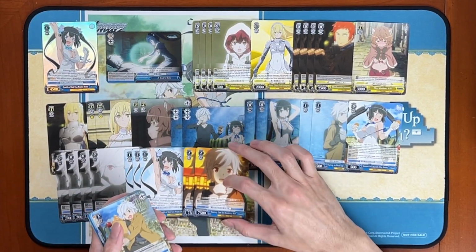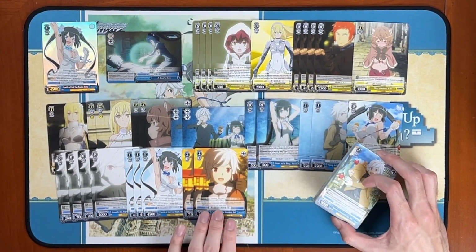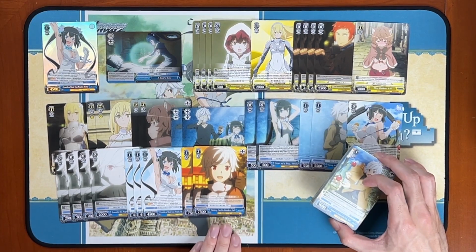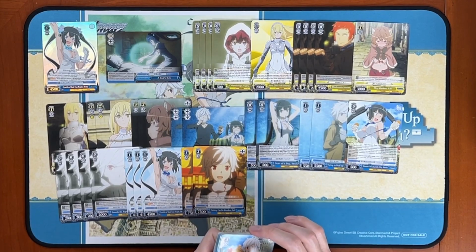2 copies of the 2/1 Bell. When he's placed on stage from hand, he gets 1,000 times the number of your characters, bringing him up to 12/5 offense max if you play him into a full board. So just a really nice card for beating over some of your opponent's bigger characters.